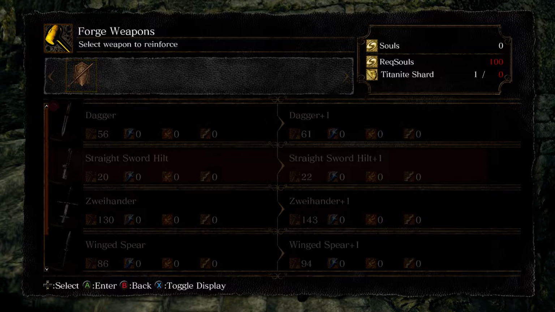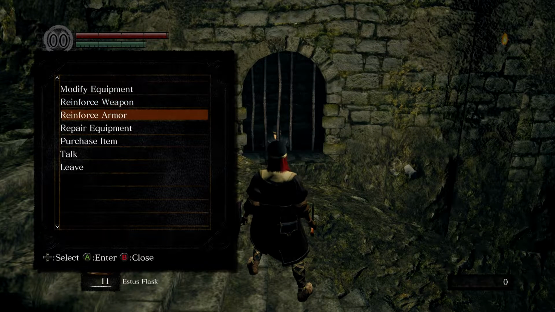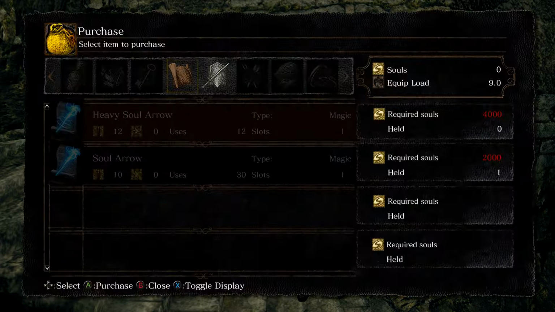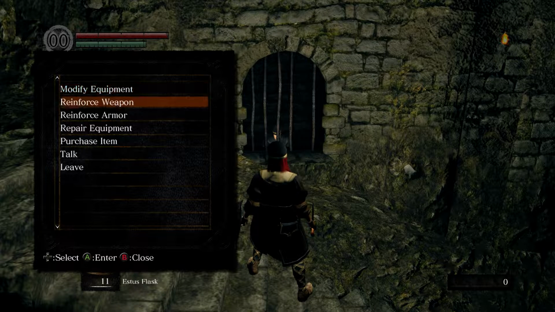I think I'm probably going to go for Dex. I should look at the wing speed, what the Dex requirements of that are. We're not going to reinforce armor. We don't need to repair any equipment. We will come down. We have 4,000 souls. We're going to come and get Heavy Soul Arrow. Right now we have regular Soul Arrow. Heavy Soul Arrow is a more powerful version of that, and it's really good. I think we already have the Sorcerer's Catalyst. Okay, cool.